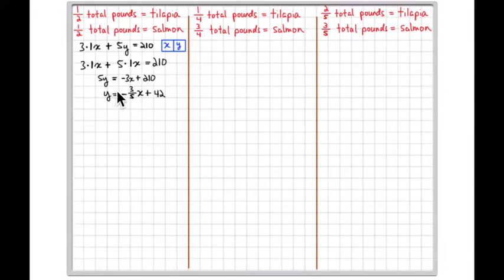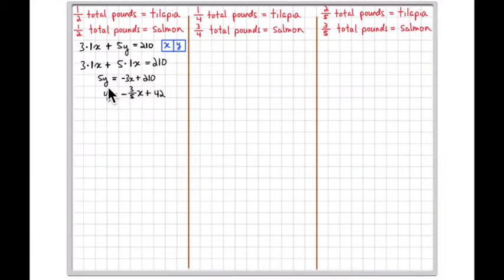And so now, going back to the slope-intercept form, I have 5y equals negative 3x plus 210. Where does that come from? It's this 5y right here. And I'm going to add a negative 3x to this side. That's the additive inverse. I'm going to also add that negative 3x to the right side. So that's this negative 3x right here plus 210.